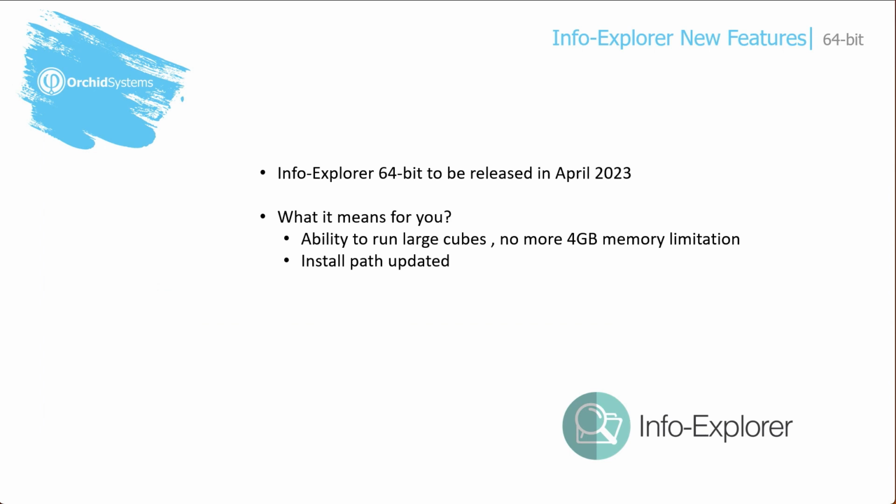This webinar coincides with the forthcoming release of Info Explorer 64-bit. Although there are no major new user features in that release, it means that you will be able to run larger cubes successfully, and you won't get the 4 GB memory limitation. And also the install paths have been updated to reflect that.